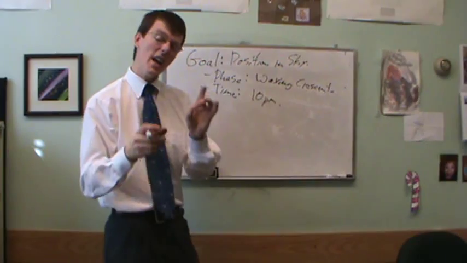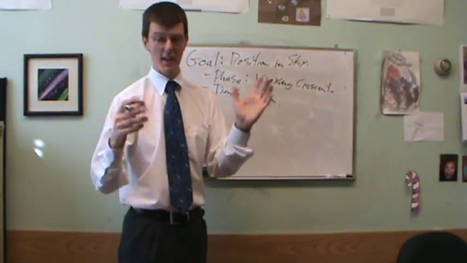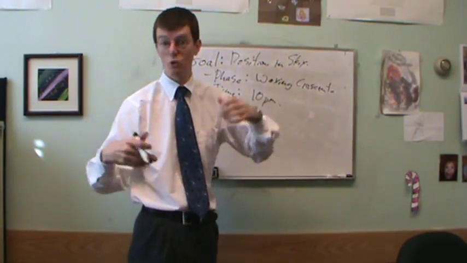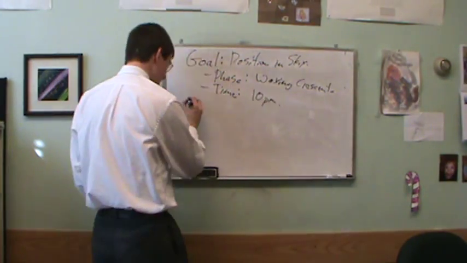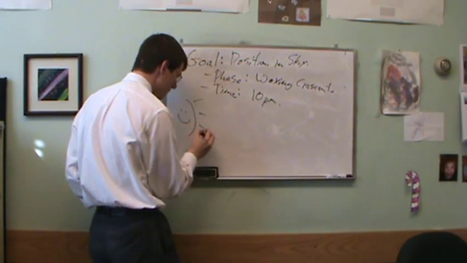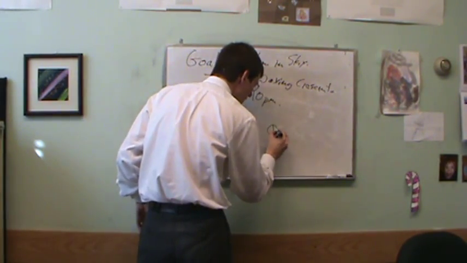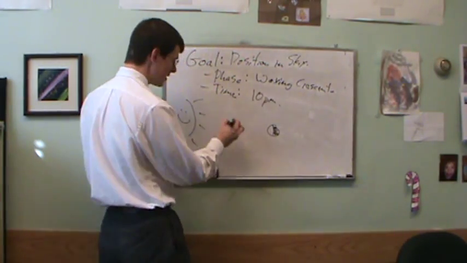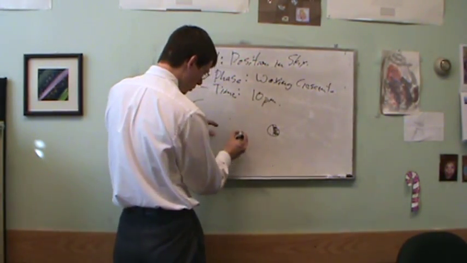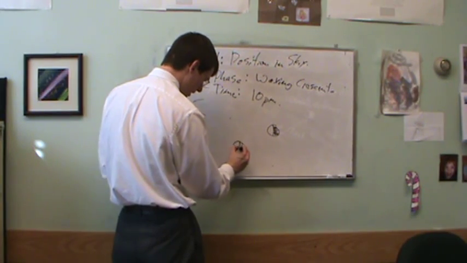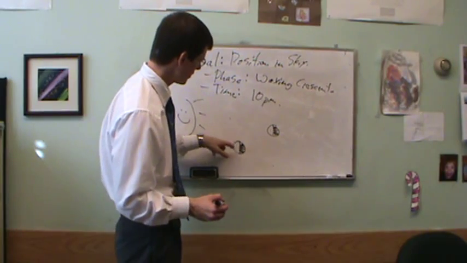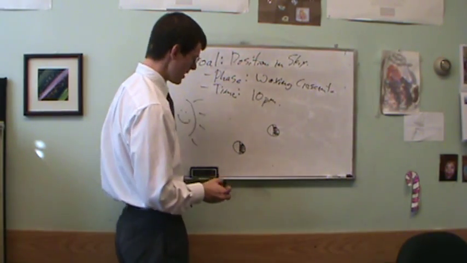So the question is, if I have a waxing crescent moon and it's 10 p.m., where in the sky would you see it? Is it high? Is it rising? Is it setting? Where would I see it? I draw a diagram. There's the Earth. Day side, night side, it's waxing. I know where waxing crescent is. Here's new, here's first quarter, so waxing crescent is somewhere around in here, where we're mostly seeing the night side of the moon, but a little bit of that lit up side, so it's a crescent moon. And it's 10 p.m.